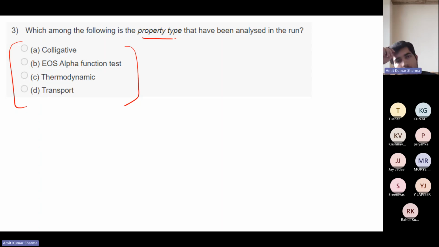Yeah, so what is the answer? One of you was saying thermodynamic, right? It's measuring specific heat.